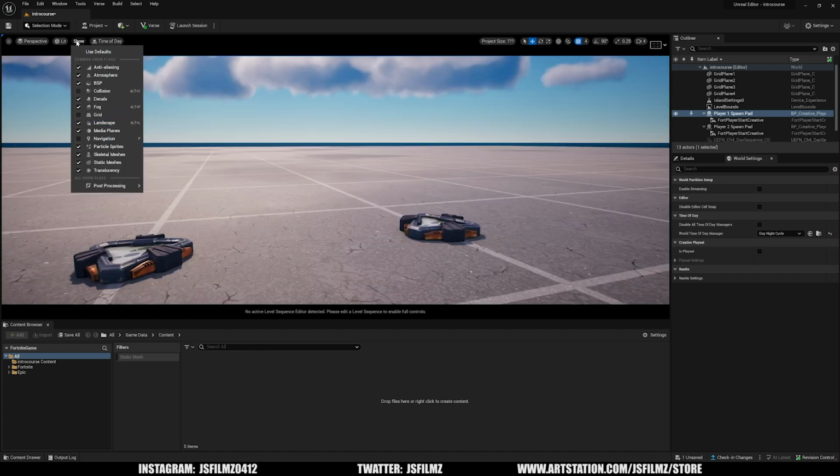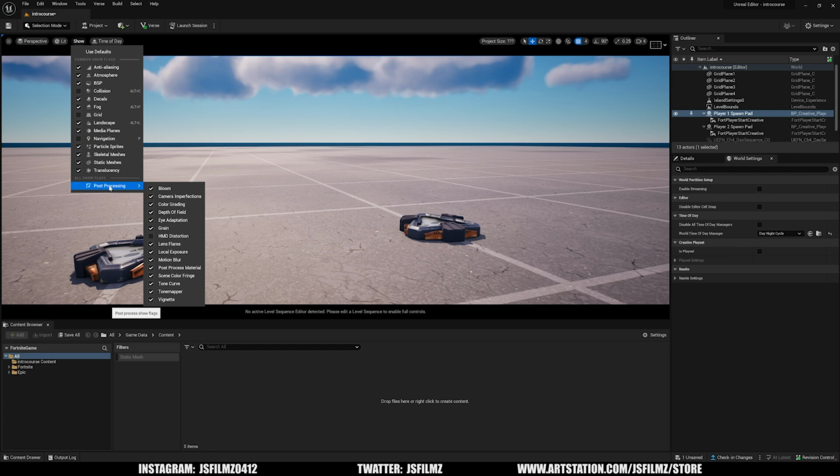So next to that is our show flags. You're going to see we have common flags. Flags are pretty much items. So if you don't want decals to start showing up in your scene, you can turn that off. If you don't want fog to show up in your scene, you can turn that off. And as you can see, it turned off our fog on the clouds right there and on the horizon. Now you can mess around with this if you want to, but honestly, I just leave this by default. It doesn't really bother me too much. Additionally, if you want to turn on or off some post-processing things like bloom or depth of field or grain or anything, motion blur, you can turn that off in here as well.